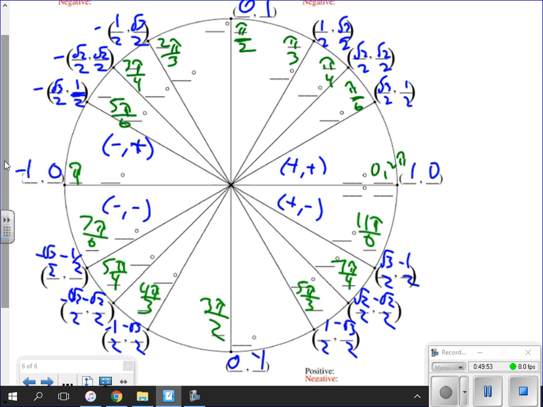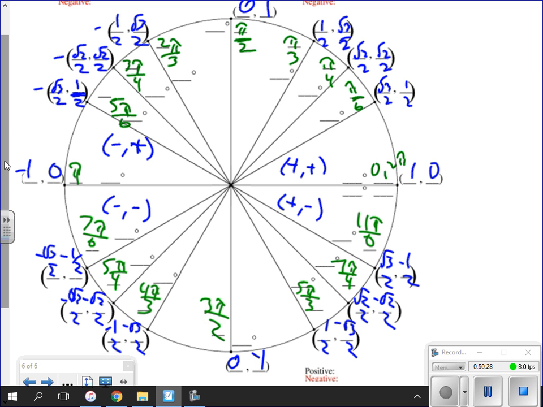They will ask you non-calculator questions where you have to know what the sine of pi over 4 is, and be able to put the answer in terms of radicals. That's root 2 over 2. You are expected to know those values. The four big ones, the straight ups and straight outs in that first quadrant. If you got that, you've got the rest of it. And I will give you a test where I'll give you one of these blank, and you'll have to fill it in.